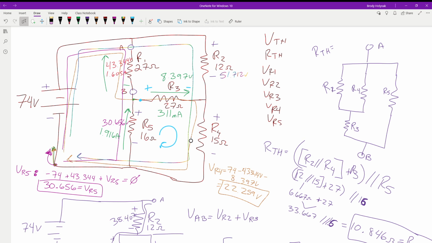Like I said, there's a lot going on. There's a lot that we're doing, but once we use Thevenin to find the voltage across this guy, the rest of the circuit becomes easy compared to what we have been doing. It's just tracking how much voltage is going places and how much current is going places.